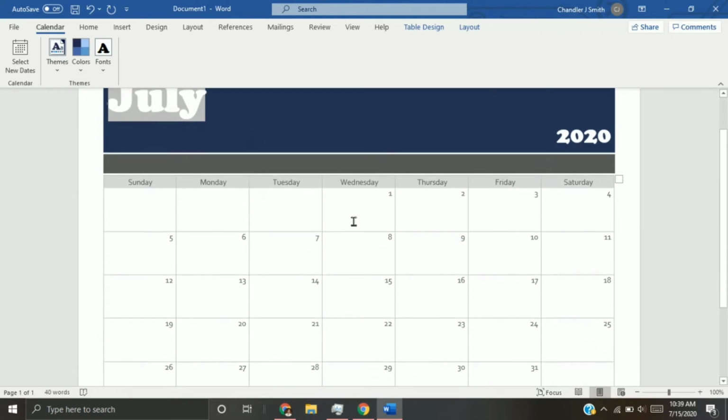Say your school or you're wanting to start on a Monday, you can put lunch and then let's go with egg roll for the first day. The second day can be a chicken sandwich.